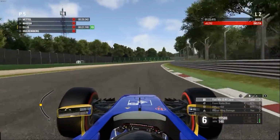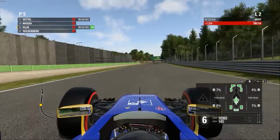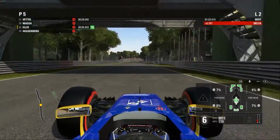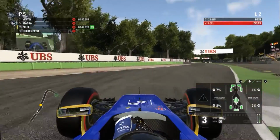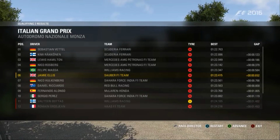Let's see, just almost 10%, just one lap. Doubling that for another lap will probably not be worth it, so let's just get back to the pits, and I think we'll just have to say that's the best we're going to do and hope it's good enough for Q3. So that time does get us comfortably through to Q3.